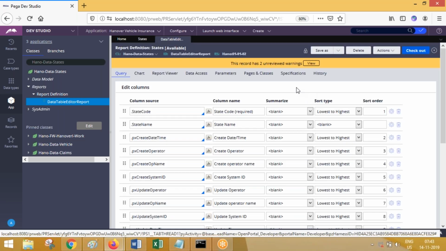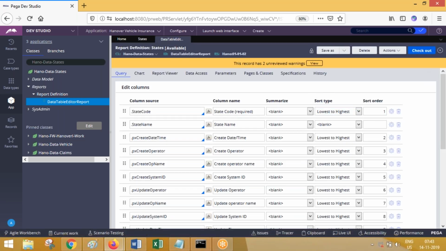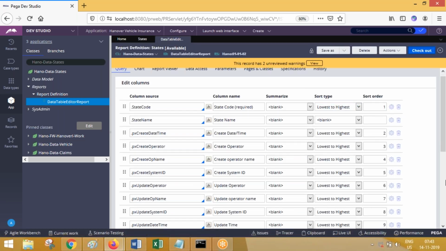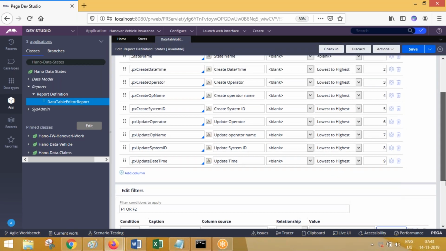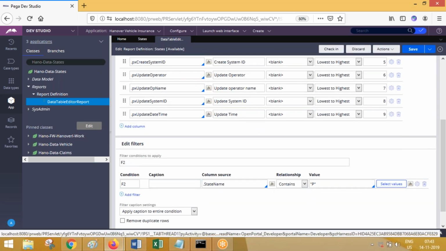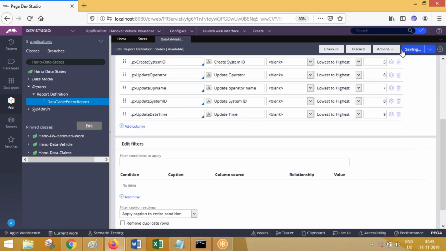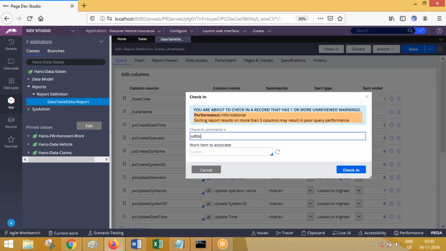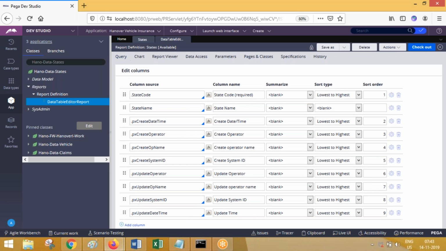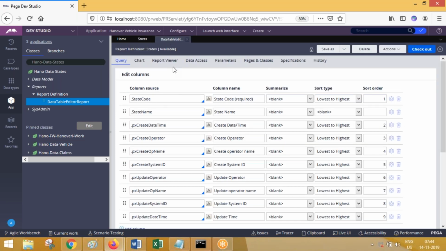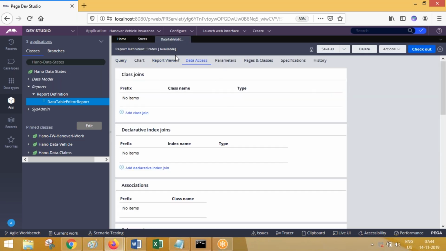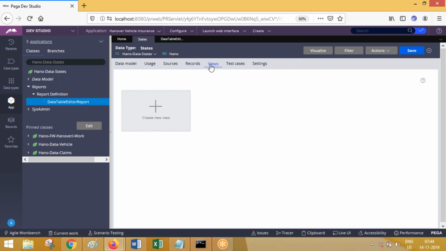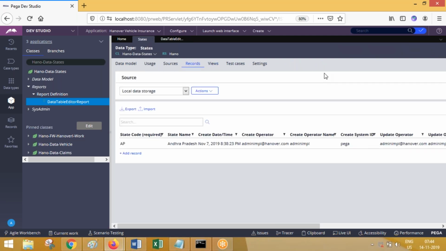If I modify data table editor report, that will be reflected here. Generally we should not modify this. See, when I make modifications, my table data also got modified. That means that report is the one which is getting executed whenever you come to the records tab here.